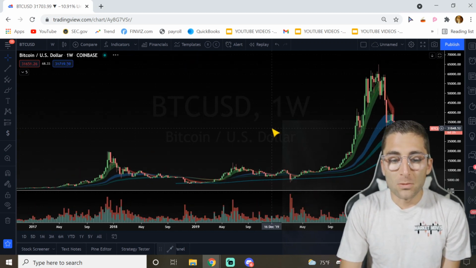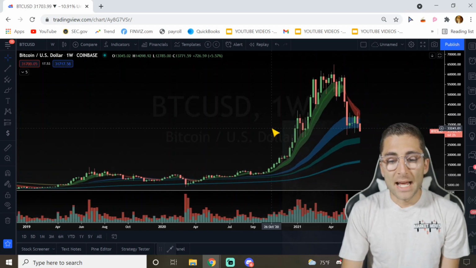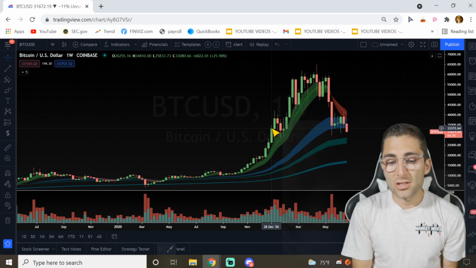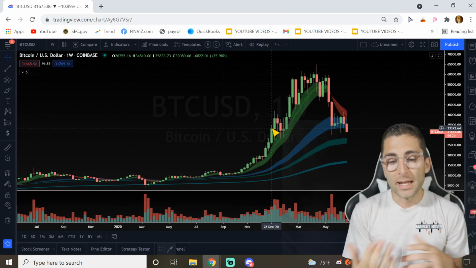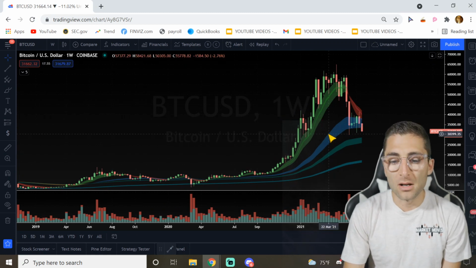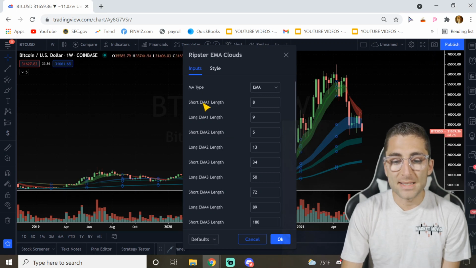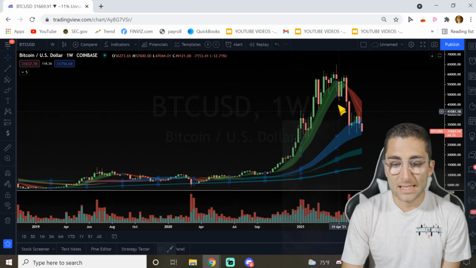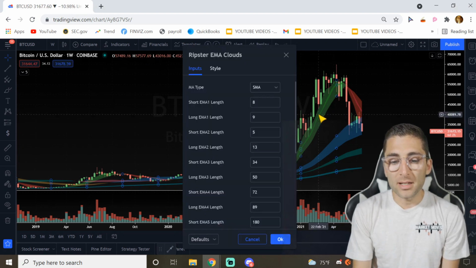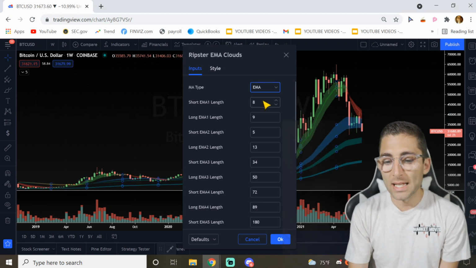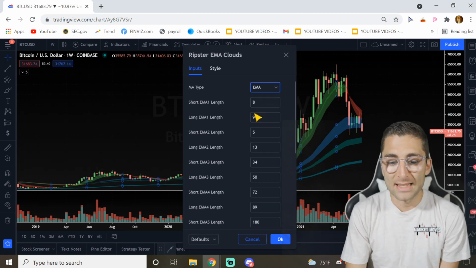So as you can see, once you plug this in, it starts to add more context to the chart. We start seeing places where the stock is sitting on these clouds, crossing them, and where the clouds are changing colors. But you can see right here, there's many clouds. So what we're going to do is double click, and we're going to take off some of these clouds right here. You can see you can make this a simple moving average, and this changes it just slightly. But in the market, sometimes we like to smooth things out, and that's what an exponential moving average does. So we hit that, smooths it out, makes it look a tad nicer.